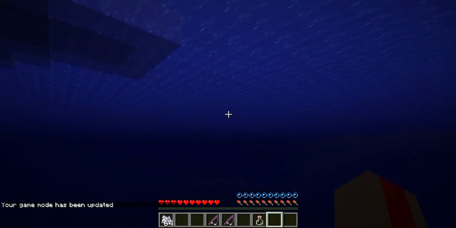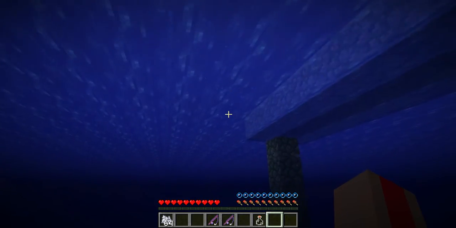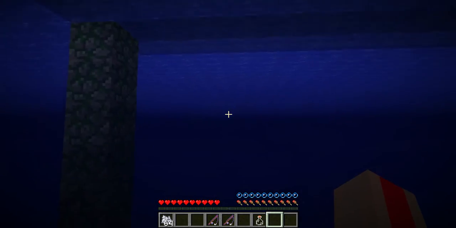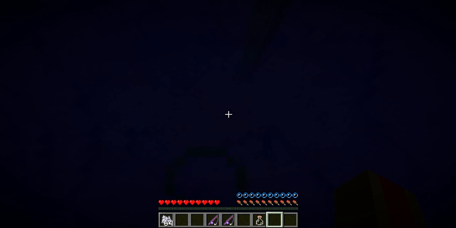If I go to game mode S and drink my potion here, you should see that my breath bar isn't going down. But anyways, if I go all the way down to the bottom, you'll see that this is full of gravel.